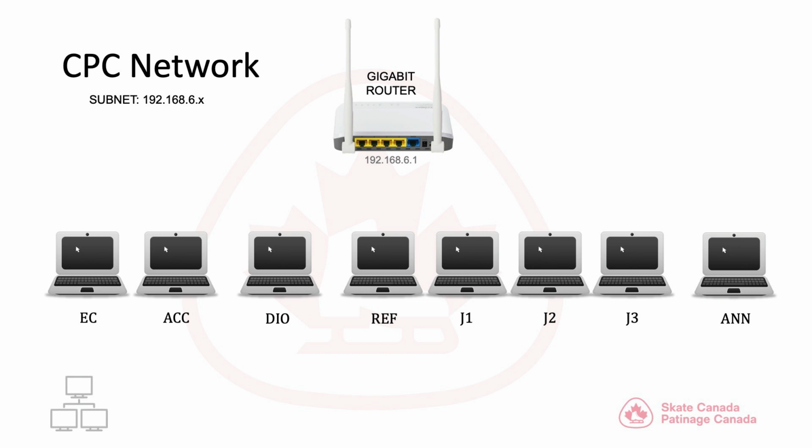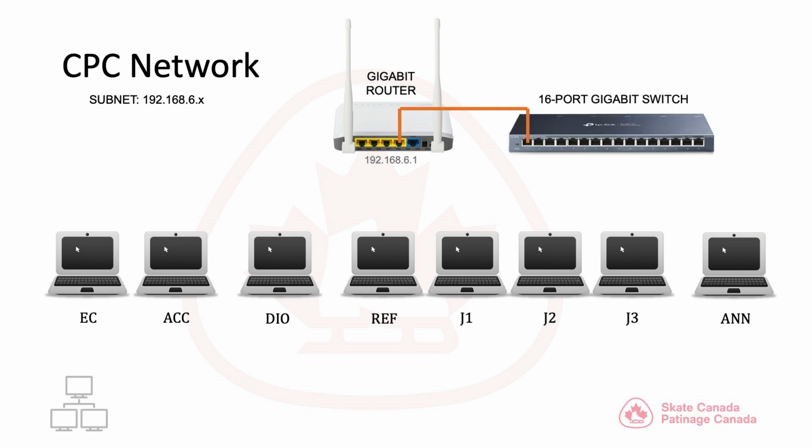If we had a small number of computers to connect to our network, we could use those 4 LAN ports. But because we have more than 4 laptops to connect to our network, we'll add an unmanaged gigabit switch to our network to provide additional ports. For our switch to function properly, it's important that we plug it into one of the router's LAN ports. It doesn't matter which of the LAN ports we use, but plugging it into the WAN port will not work, so be careful to avoid that mistake.